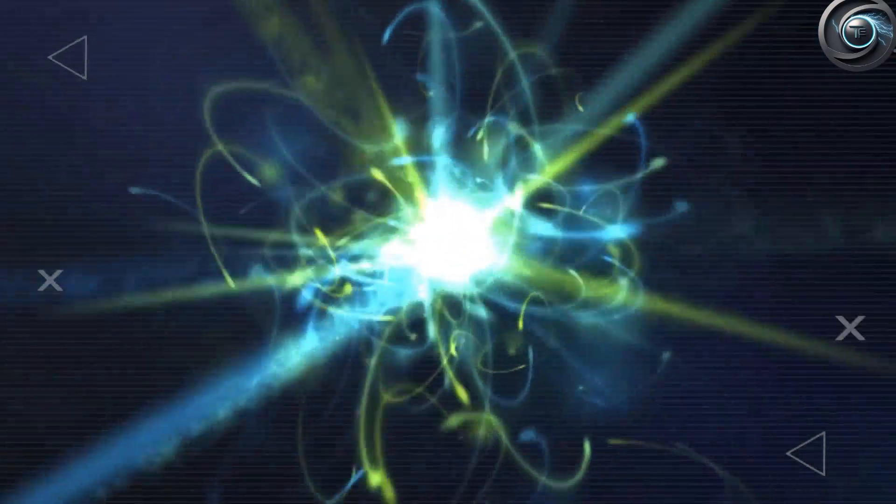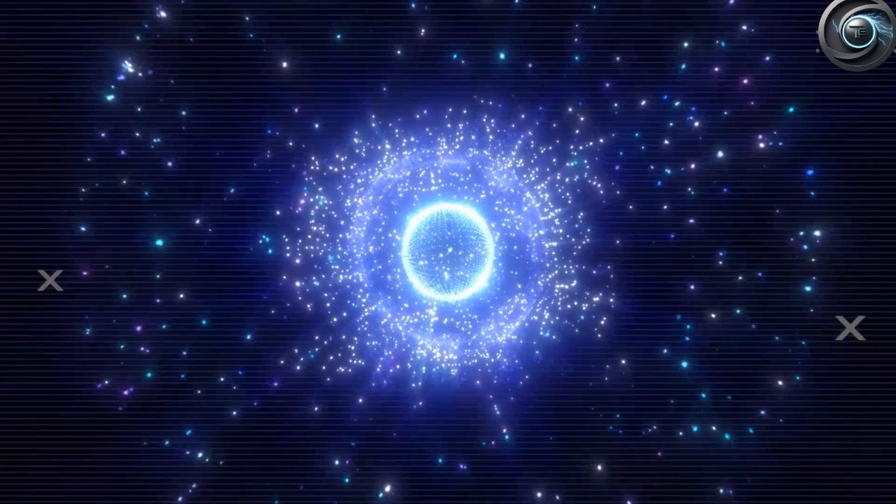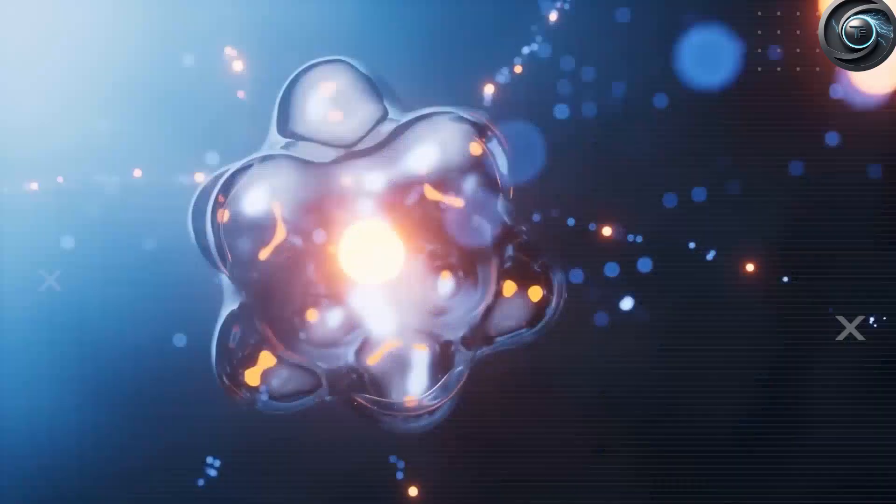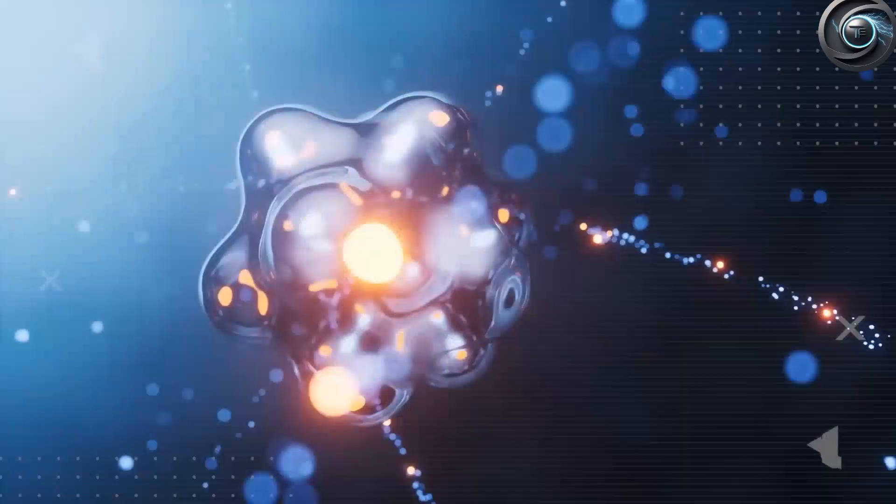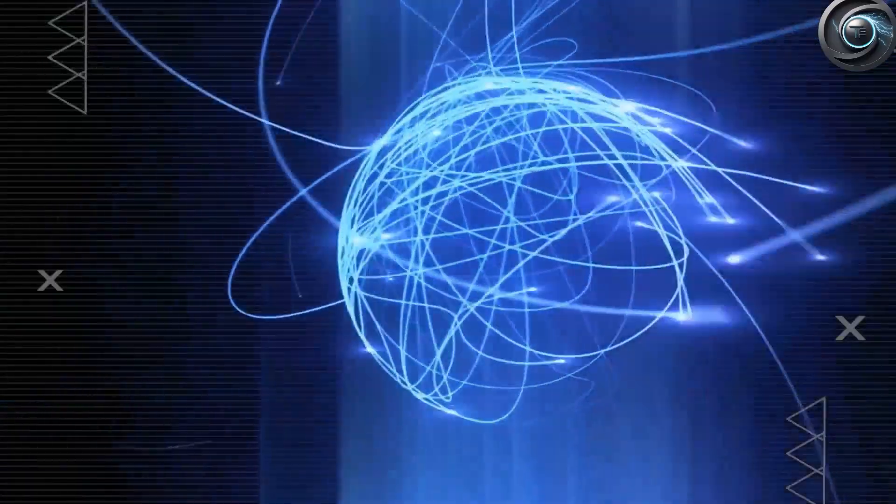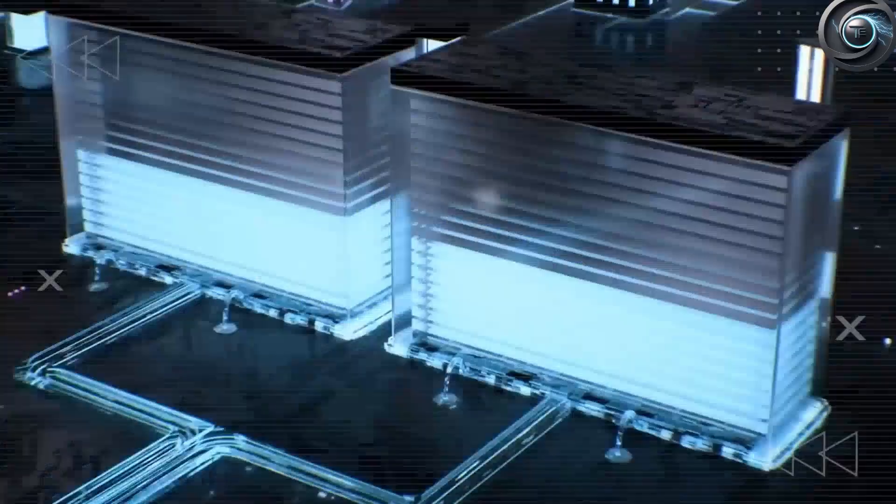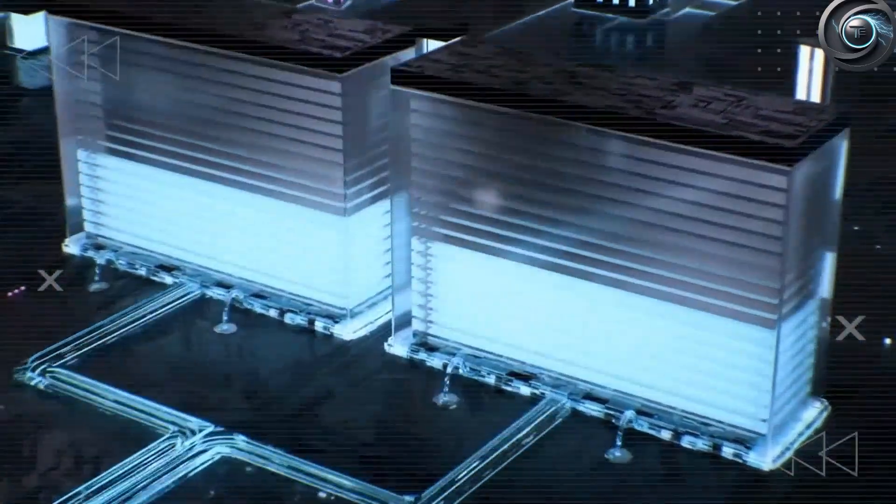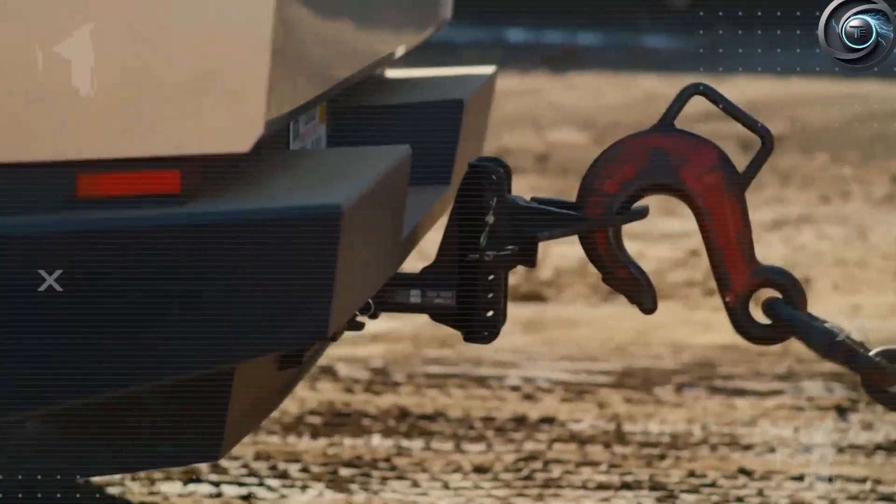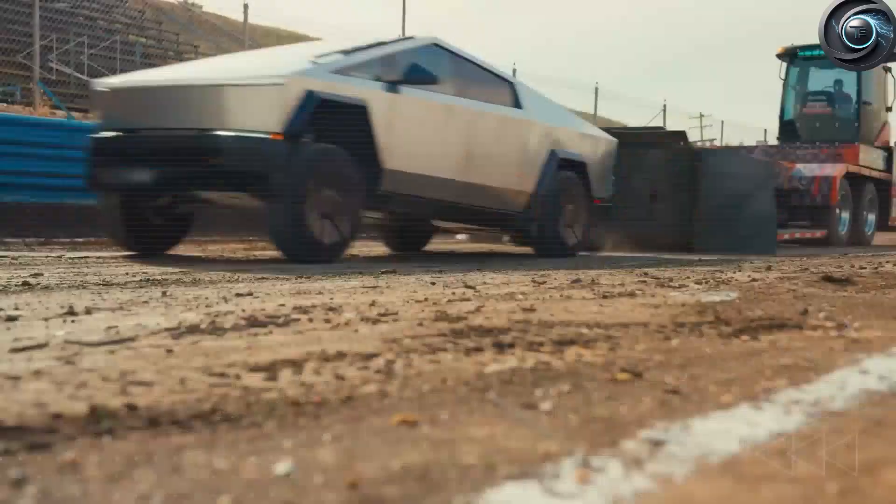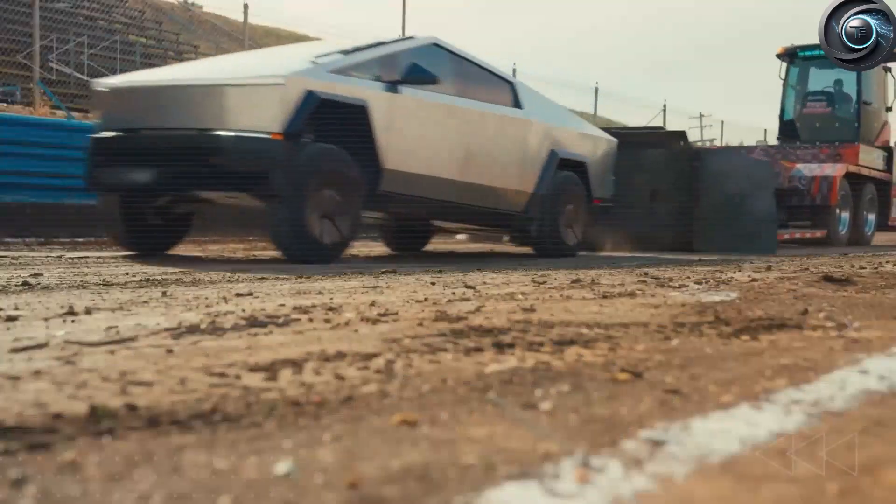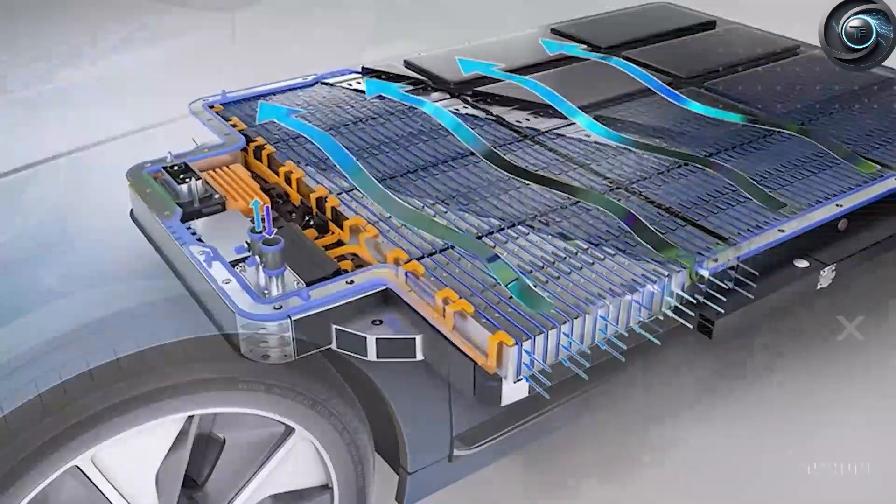Imagine a Tesla capable of towing a 20,000-pound trailer without losing significant range. A vehicle that could operate for over 20 years without a single percentage point of battery degradation. A battery so cool running it requires no bulky thermal management systems at all. And here's the kicker. A production cost per pack of just $1,200, compared to the $5,000 to $10,000 competitors spend for lithium-ion equivalents. At the heart of this breakthrough is a hybrid aluminum-ion architecture, infused with a plasma-activated microcluster system. This allows aluminum microclusters to move and discharge energy at up to 10 times the density of current lithium-ion cells. Micro-damage is actively repaired within the plasma lattice in real time, extending the battery's functional life to potentially several decades.